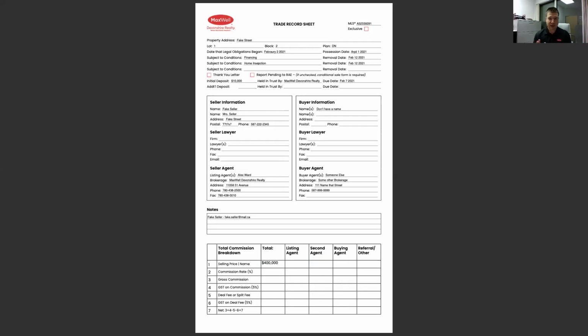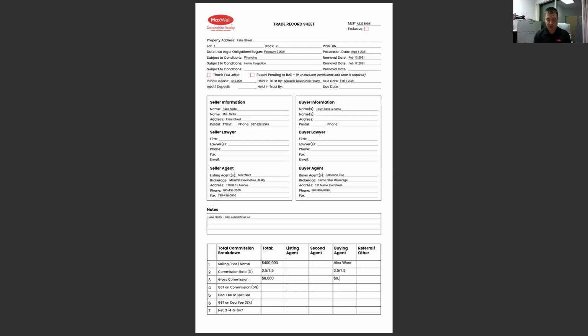The listing agent doesn't matter because it's not our brokerage. So I am the buying agent. The commission that was offered was 3.5/1.5. I am earning 3.5. The gross commission on that would be 8,000.